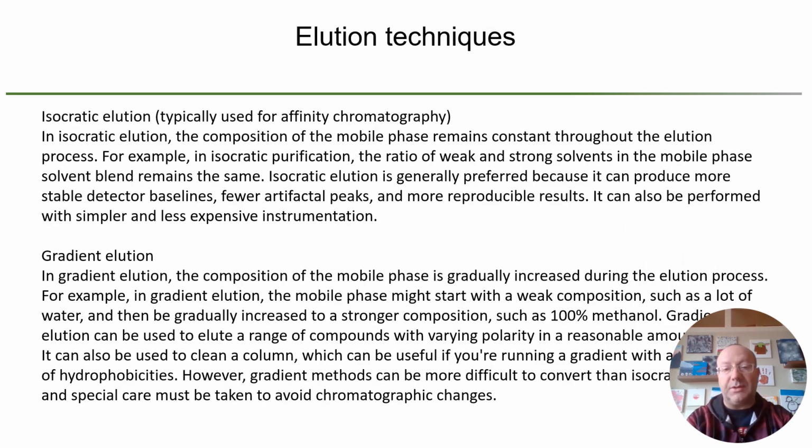By this point, everybody should be reasonably familiar with isocratic versus gradient elution. Typically in an affinity chromatography purification scheme, you're going to default to an isocratic elution because you will be able to very stringently wash the column, get everything that is not your protein or analyte of interest off the column, and then switch to an isocratic elution to get a nice tight and tall peak off of the column.